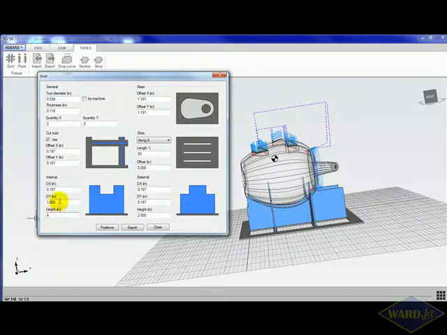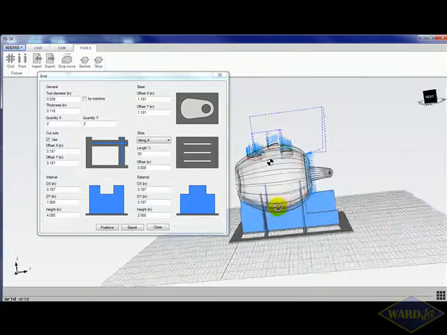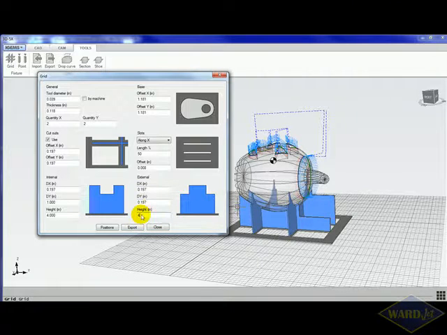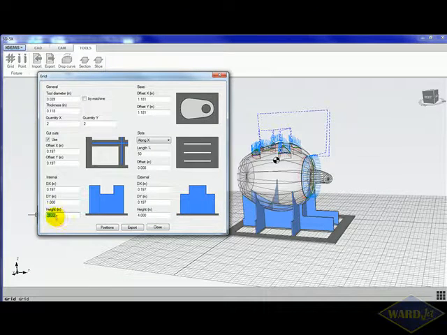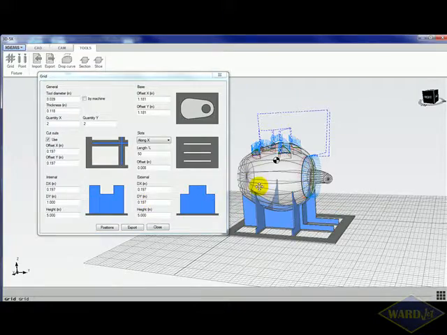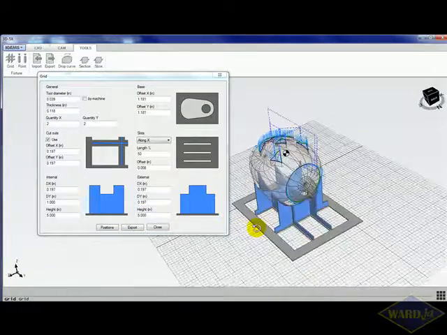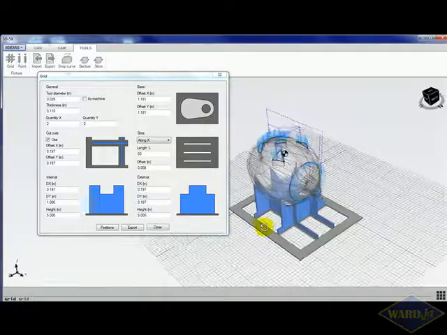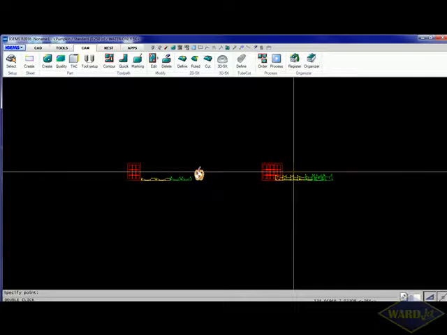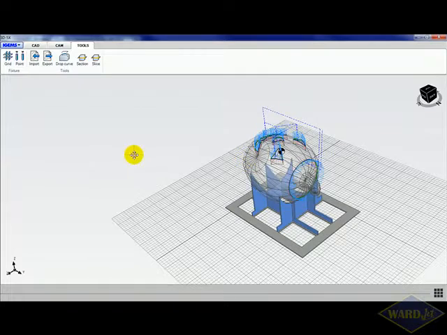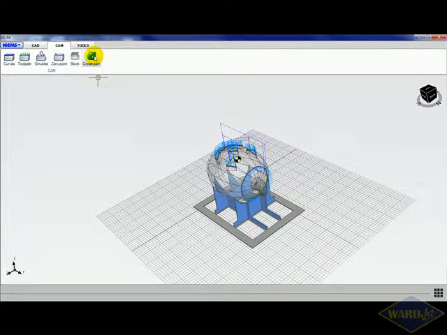So click into there and change that to something like 4, and then that'll drop that down and probably give us enough clearance for the cutting head to get around there. Could even go a little bit further if we wanted to. And that looks good there. So we'll go ahead and click on export again. So we've still got the original one that we did, which we can delete once we get back into the iGEM screen. So we'll go back to the CAM tab and click on create part and update this.